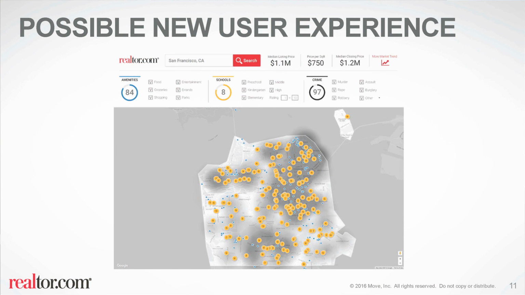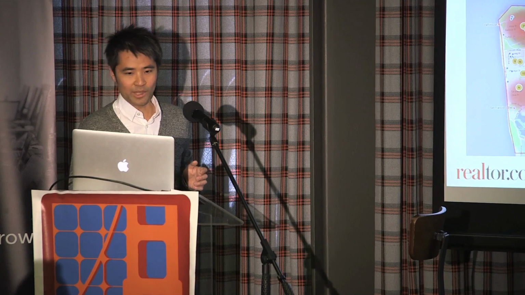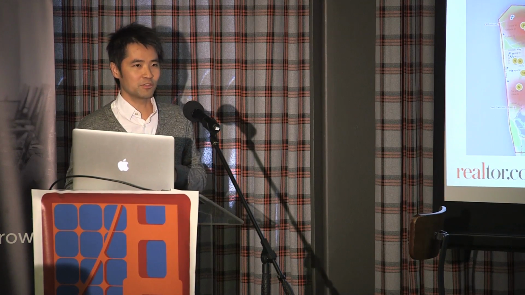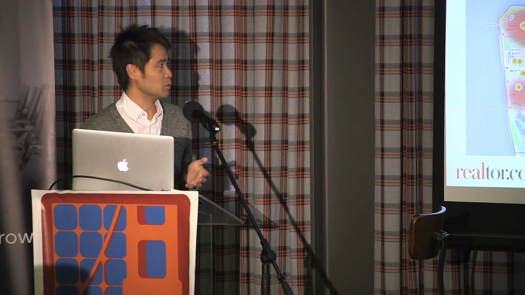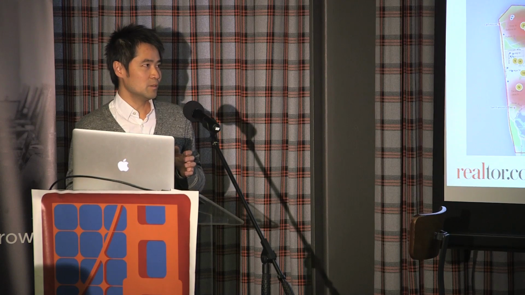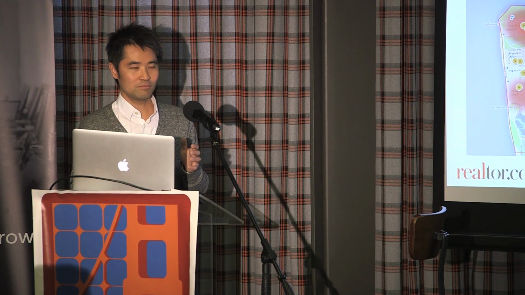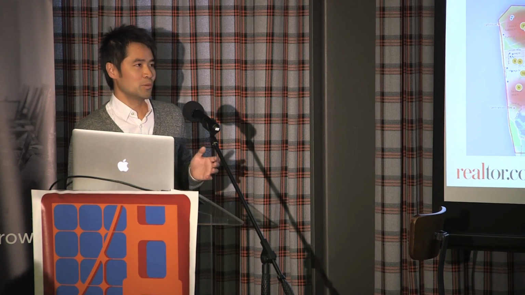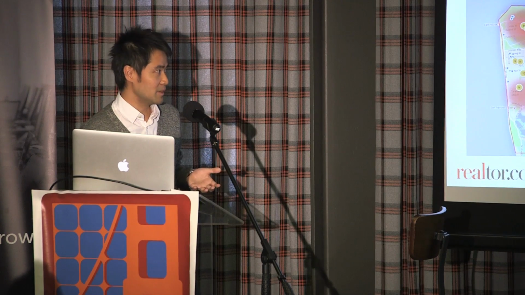So the first thing we do to solve those problems is we try to reorganize the content we have on the local page, because we believe that's very useful content, but users don't really know what to do with it. You also know that lots of the neighborhood data is actually geolocation based. So we think we should be able to visualize everything on the map.